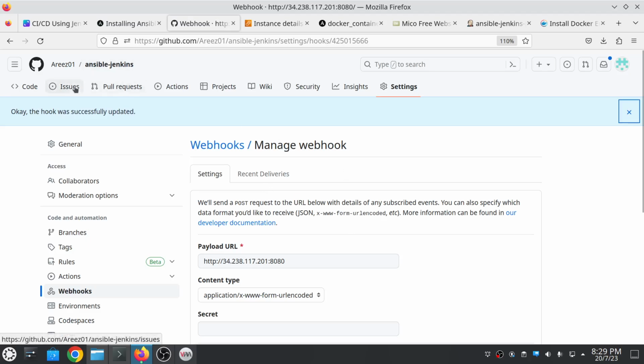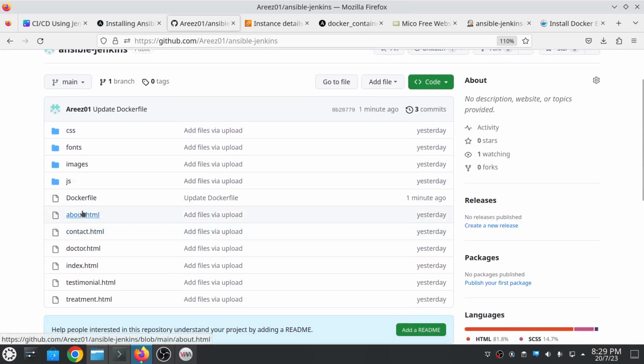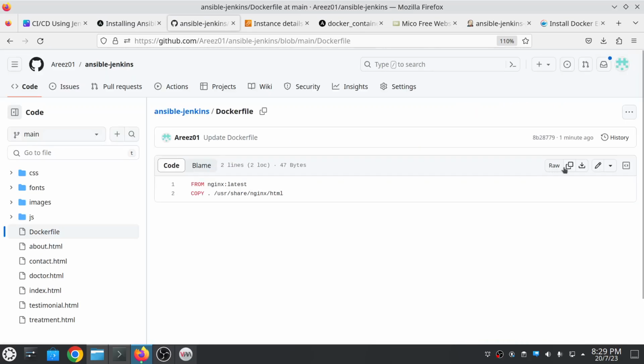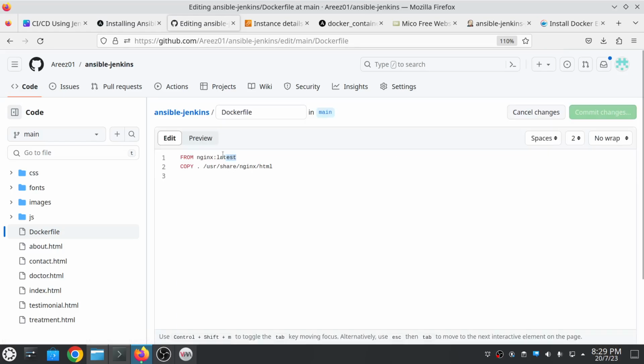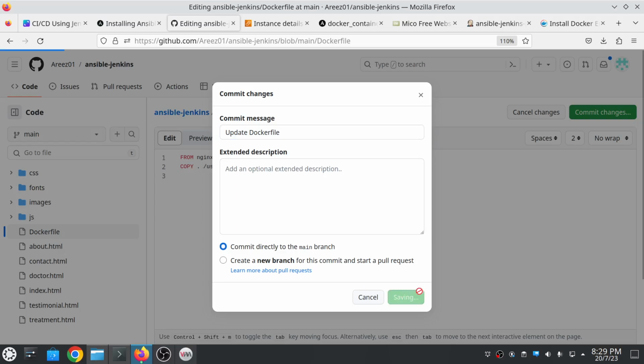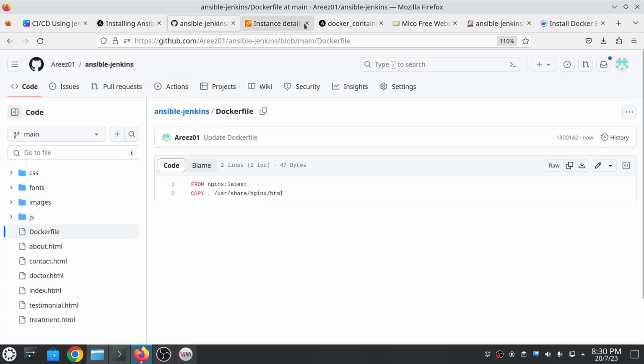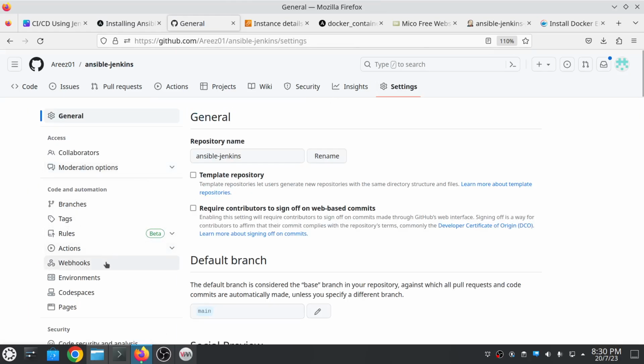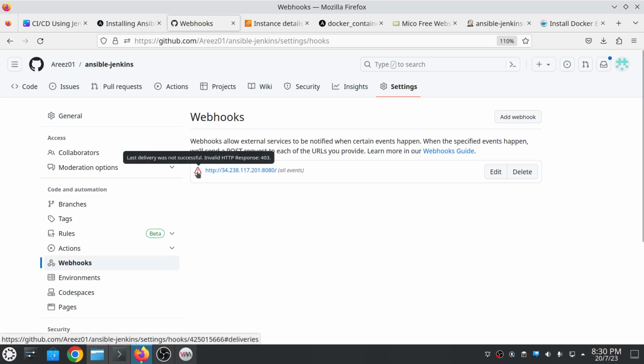Let's just try it again by modifying the Docker file. Let's see if we have any issues here. It says the last delivery was not successful. Invalid HTTP response.